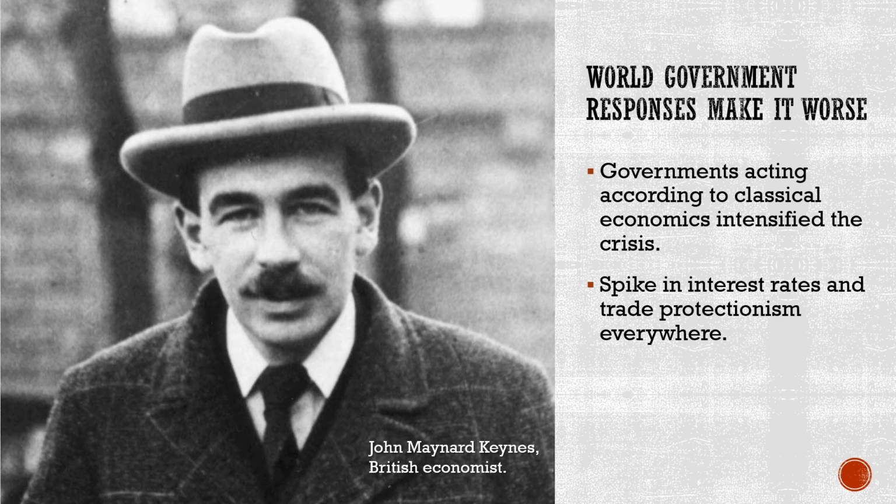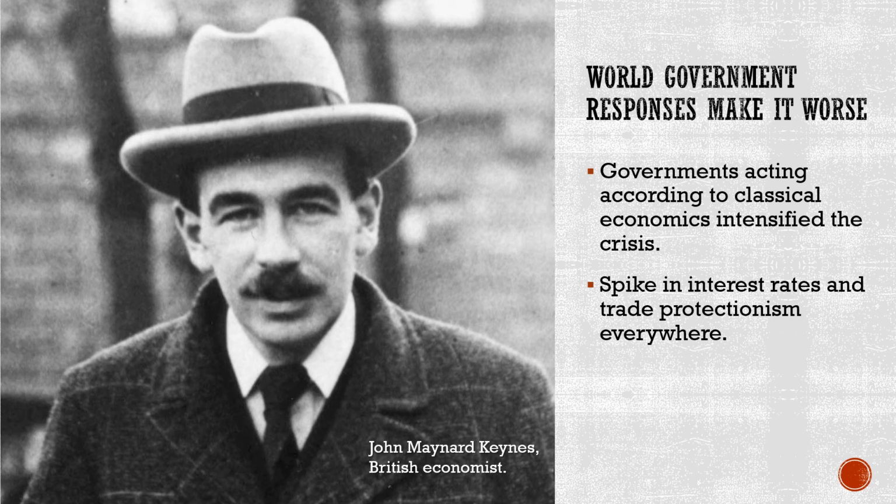To top it all off, all the countries started to be very protective over trade. They started to enact tariffs so that their local domestic industries would be protected. But that also meant that other people were enacting tariffs. So if Canada enacts a tariff, the United States enacts a tariff, and they end up not being able to sell to each other. Again, this diminishes economic activity.